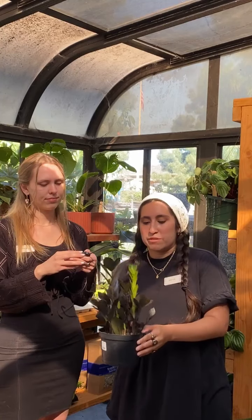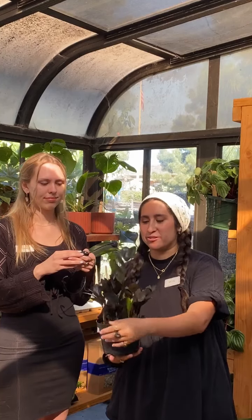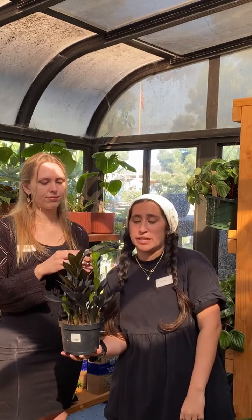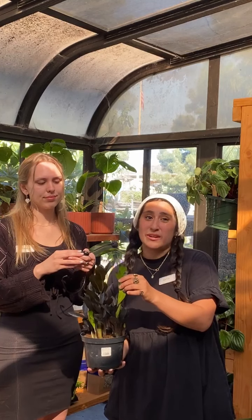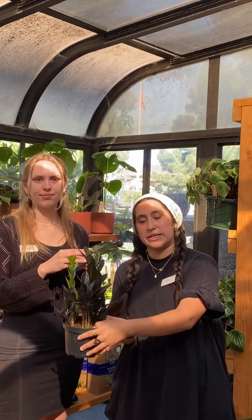A lot of people usually ask, how come these are green compared to everything else on the plant? All the new growth is always very vibrant green. The answer is because it's still growing. It could take up to 2 months for it to turn completely black, and it does require very bright, indirect sunlight for that to happen. If you keep it in a very dark spot, it'll take even longer, and it might not completely develop its deep dark color that you see here.